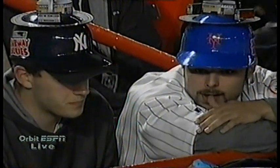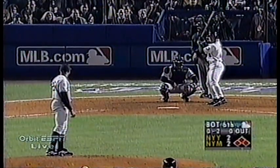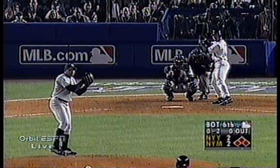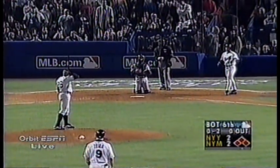Payton talking to himself, and he's talking about being patient. Trouble is, he's got a 2-strike count, so he's also got to protect the plate. Can't let a pitch go by if he even thinks it might be a strike. Ventura, Zeal, and Agbayani, the base runners. Stepping off, Hernandez.